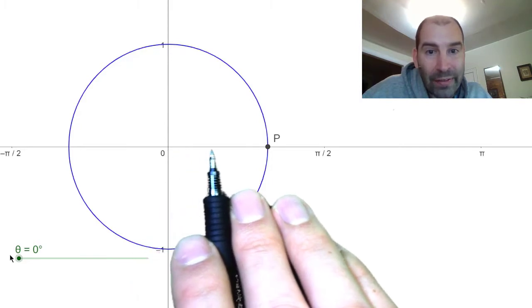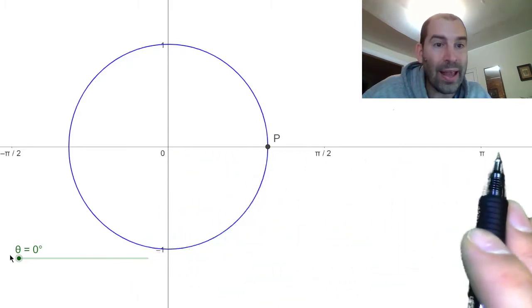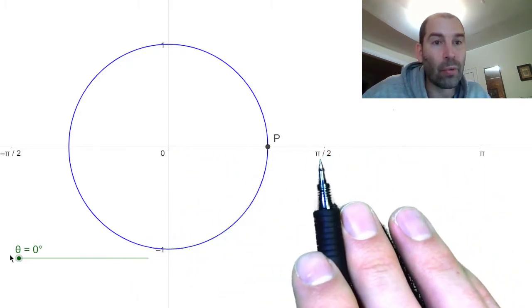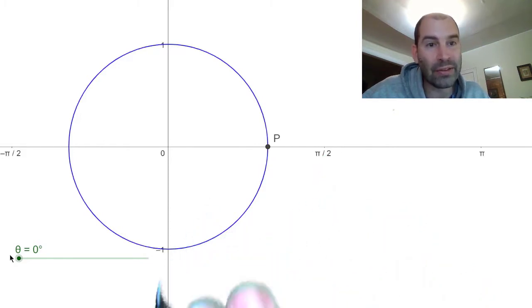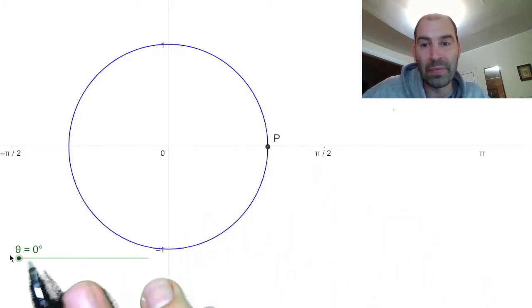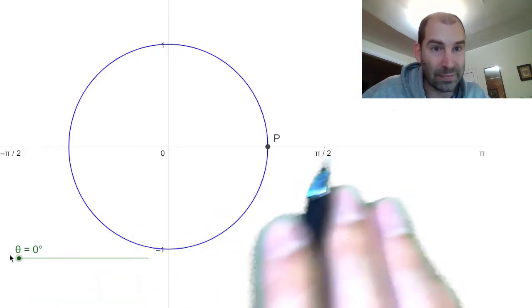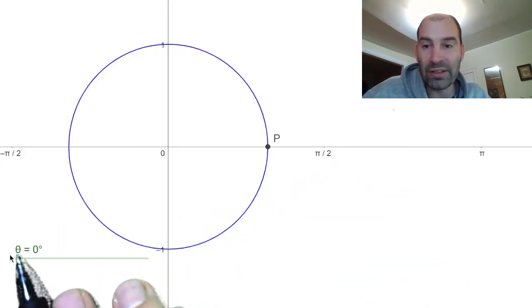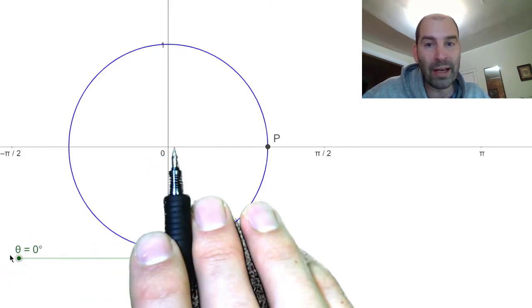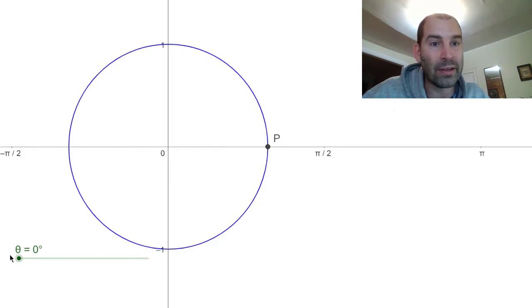What I have here on the x-axis is I've labeled angles. Now I've got them marked off in radians, all right? So remember, angles can be measured in degrees or they can be measured in radians, and you can convert from degrees to radians. So we're going to have to do that. What you're going to see down here is the angle in degrees, but what we're plotting on the x-axis is that same angle in radians. So as I start increasing the angle, we're going to start plotting the sine function.